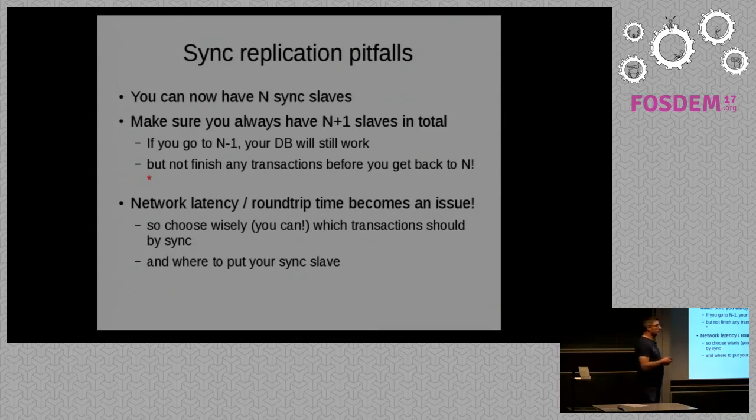So you can still, again, in Postgres, choose if your specific transaction should be synchronous. So you can have an async slave in New York, no problem, whenever you have some payment going over. Make that transaction synchronous. It can wait for a second, that's fine. So choose where to put your sync slave, obviously. Same building, of course, fine. Same city, still okay, I guess. Same country, different continent, not a good plan.